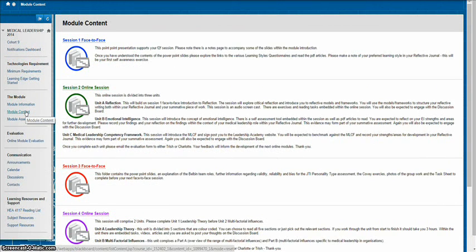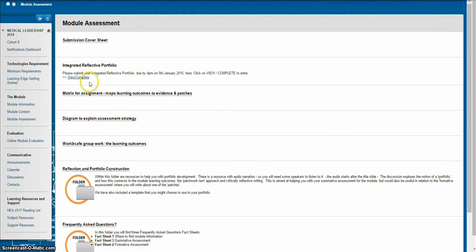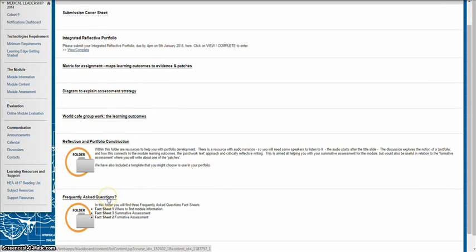Okay. Next on your left is module assessment. If you click on here, this is how you will upload your integrated portfolio when you submit your assignment. We've also posted some student guides and some frequently asked questions. And the frequently asked questions are really important, aren't they, Charlotte? Because they will give you the information you need to find out the information, and to look at the formative assessment, which is a little bit of reflective writing that you do part way through, and then finally the summative assessment. Yeah, we'll explain each of these fact sheets on the various days.